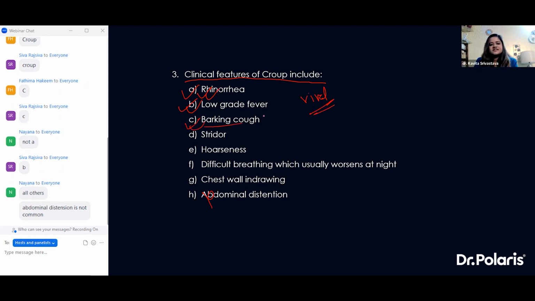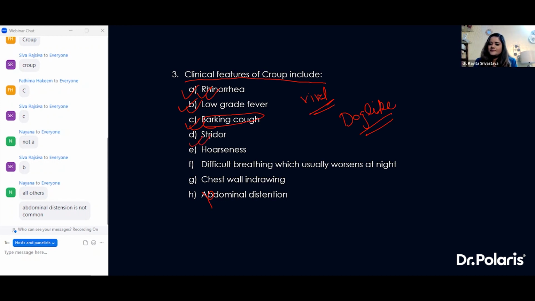Barking cough is a characteristic feature that is seen in croup. So whenever you are in a pediatric emergency, you see a toddler or you see a preschool child who's coming to you and has got a dog-like voice or is having a cough which represents a barking type of cough. So it is a classical presentation of croup.